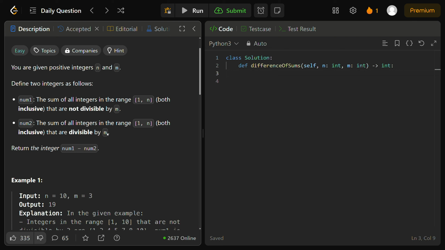Really, and what I mean by simulation is we're simulating, or really just performing operations, doing exactly what the problem statement told us, just in code, right? So let's go ahead and get into that solution. Now, obviously, since we want to build up integers num1 and num2, we have to first initialize them ourselves because these aren't inputs. We build these integers ourselves, and so we're going to first initialize them to both be 0 as our starting values, and we'll build them up from there.